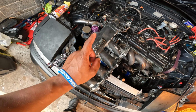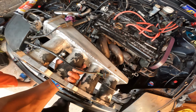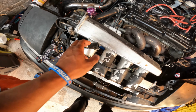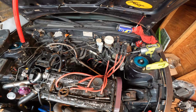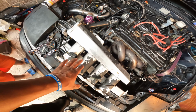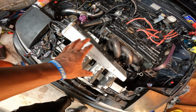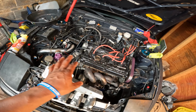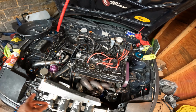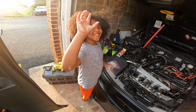A few minutes later, so got it back from my weld guy, personal friend of mine's, Pablo. Did an amazing job on the welds. So before we install it back into the car, I'm a little picky. And just seeing it like this with the paint fading and all that, we're gonna strip the paint, we're gonna paint it. Nice surprise color for you guys. You might pinpoint what the color might be just by looking at the engine bay. And I got some help today. That's my oldest, JP.